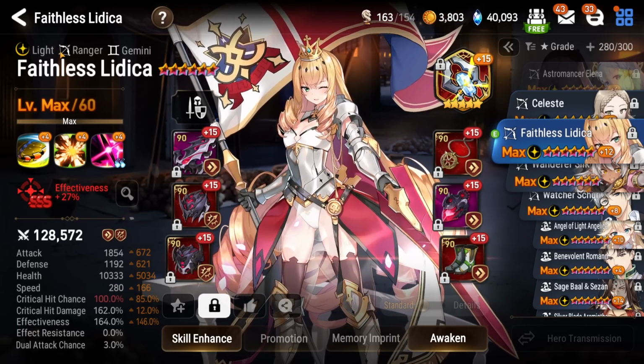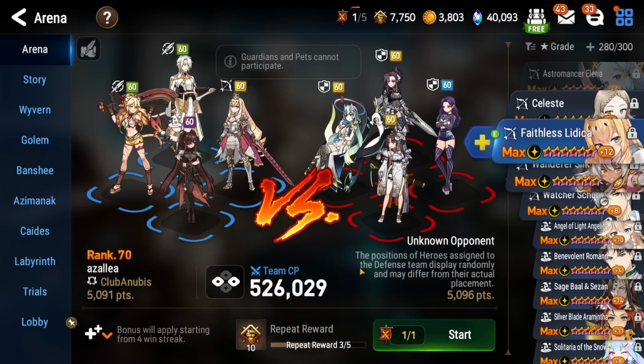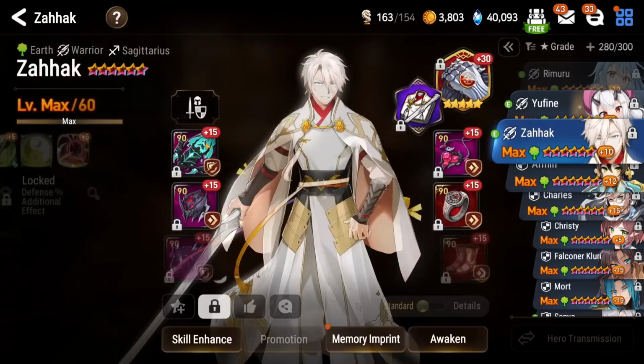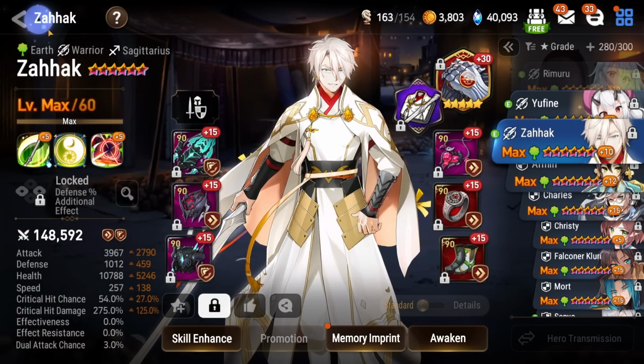Now Flitica's a unit that goes twice. It's not an extra turn unit, she just gives herself 100% combat readiness, and every time Flitica takes a turn, Roana will take a turn, so technically Roana will have like 2 turns here at the start of the fight. 1 turn to hopefully reset some units, and the second turn to hopefully defense break. Now, if we can defense break somebody, it's going to be great for my Zahak, because then he'll be able to do some shenanigans and some damage.